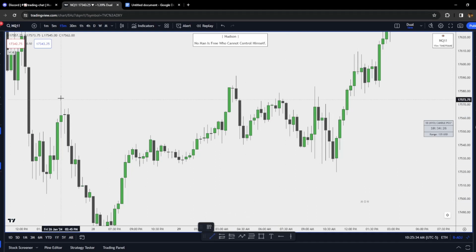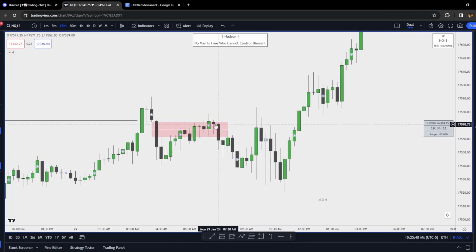So we see that we just reached external here. Notice what happens. We get displacement through bullish fair value gaps with a bearish fair value gap. So right here, we can measure this out. Notice this candle does close above it, but we have no displacement through it. So this would not bother me. Notice most bodies respect this fair value gap.